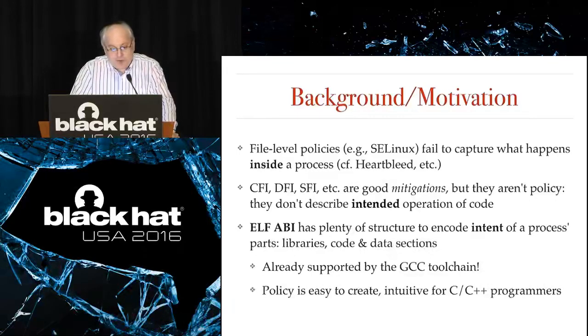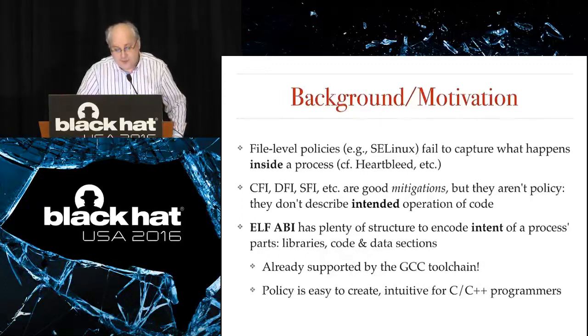So then you want to separate your parts somehow and prevent the interactions that are not wanted. And you've got a whole lot of work in that direction. Control flow integrity, data flow integrity, software fault isolation, all of those mitigations. Except, as a programmer, you can't tell them anything about what you intend. They derive these things for you. And what is explicit there is lost.